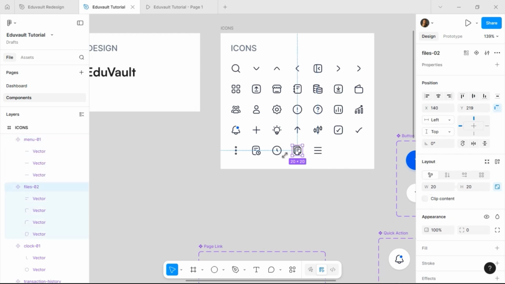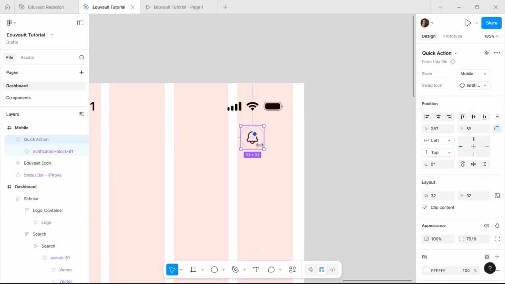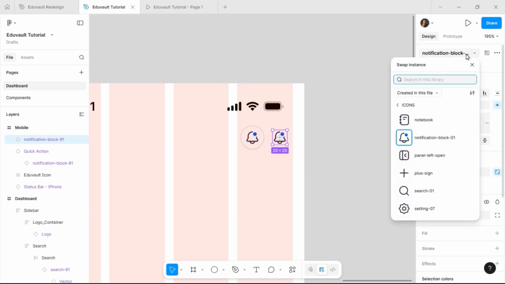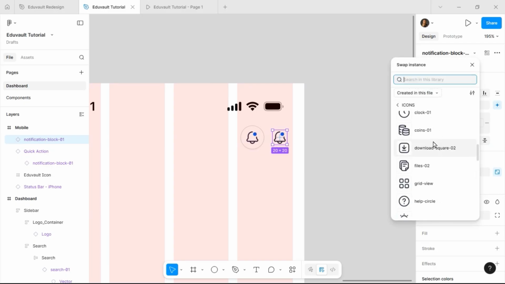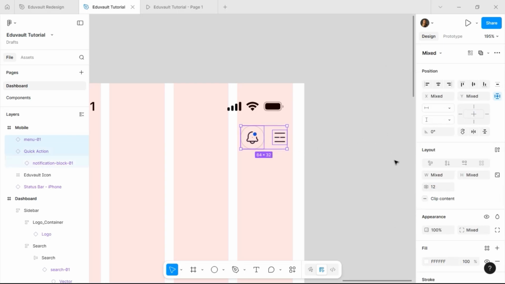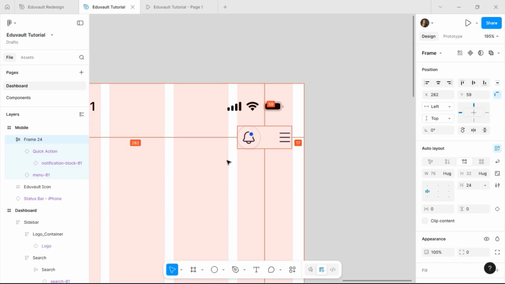And then I'm just going to select this. Oh, which icon did we... Okay, this was the icon that brought us here. So I'm just going to click it so that we can have this option of going back. So I'm just going to bring this out here and then swap the icon, so the menu icon. And I'm going to give it a gap of like 24, so there's enough bridge space and enough touch real estate for the menu.